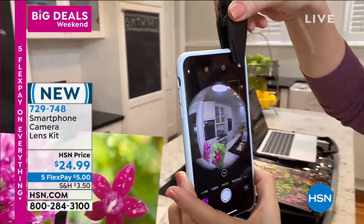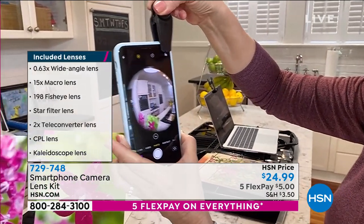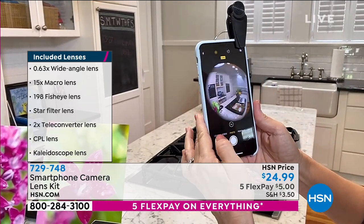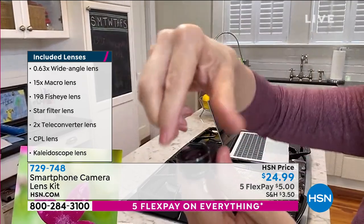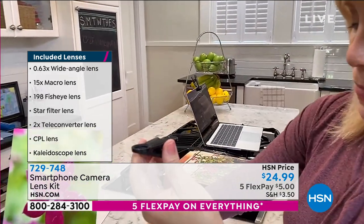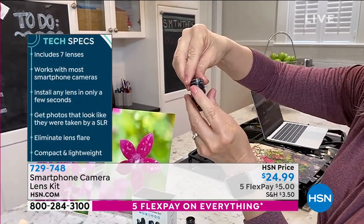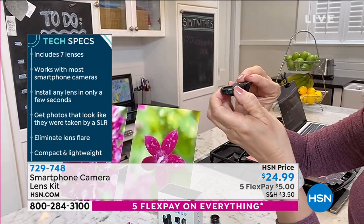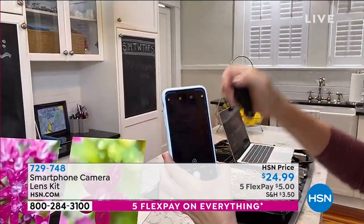It comes with a universal clip. You just screw your lens on. I've put on the fisheye because it's easier to see on air — it goes right over your phone's camera. That's a fisheye: the GoPro look. You can use it on your rear-facing camera or flip it for a selfie. I'll take a photo — there's my kitchen, you can see it has that circular look. That's the fisheye. Your wide angle and macro are both attached together: you unscrew the wide to get the macro, which is 15 times. If you're into nature photography, this is when you can get incredibly close — things your phone camera cannot do.